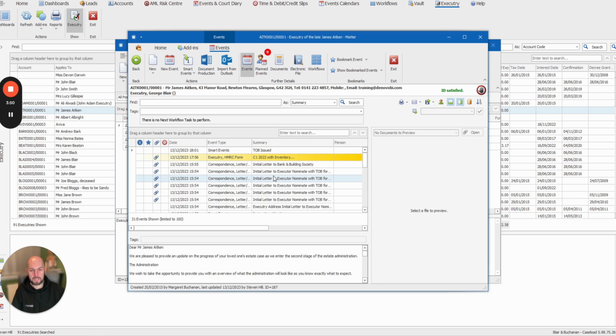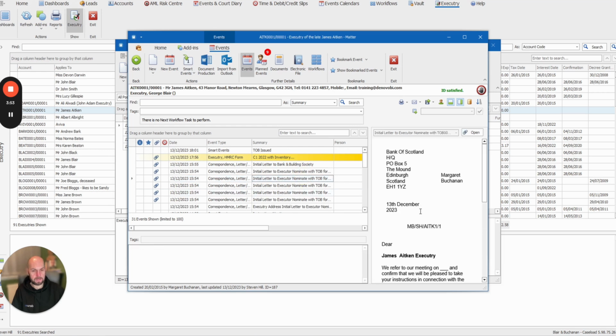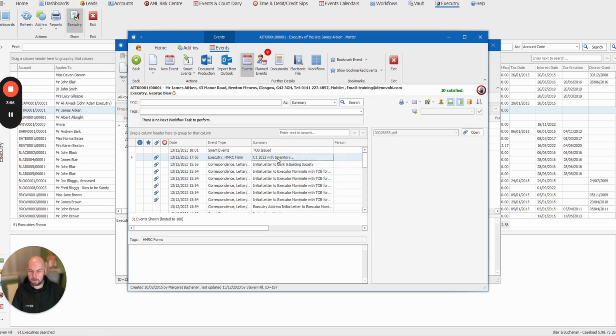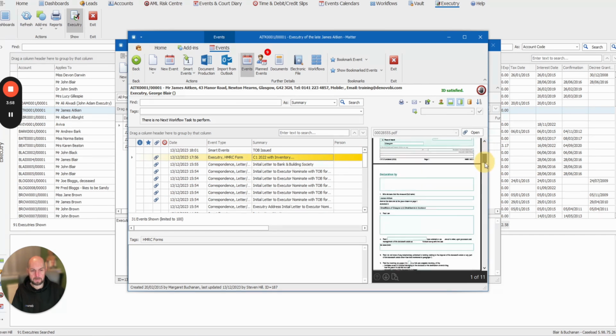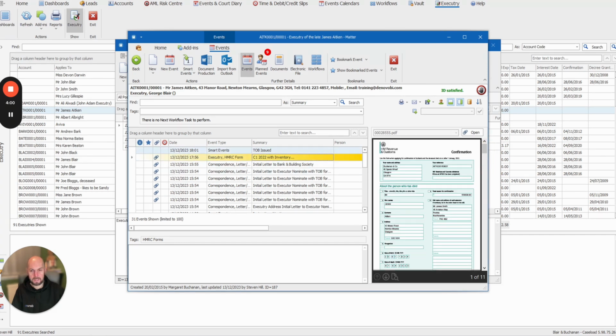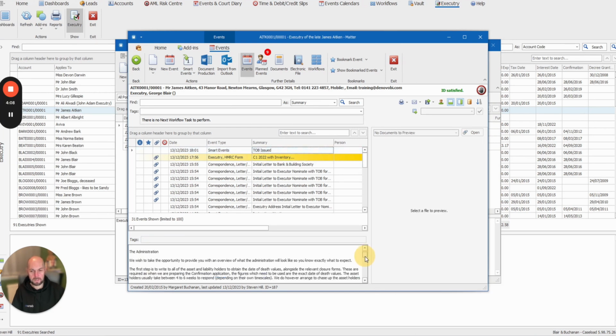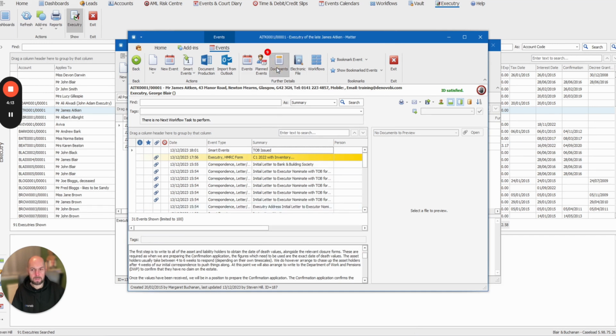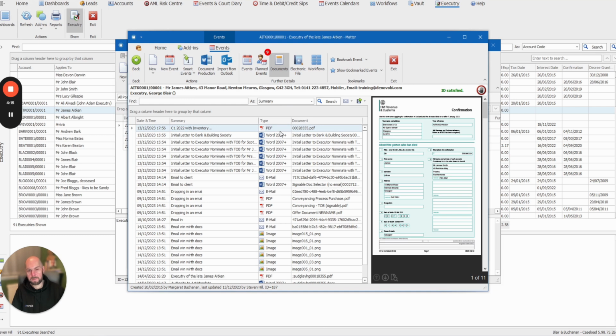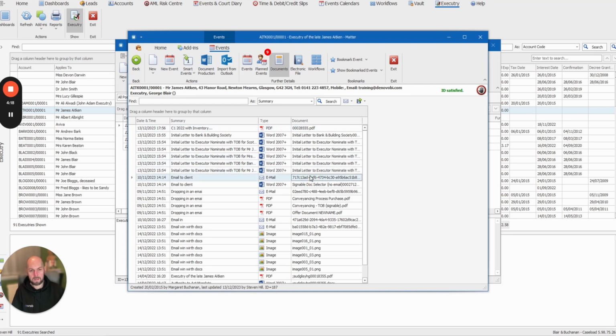That then leads to events. In events, any documents that have been produced, you can see some letters on this one here. Any forms that have been run will appear in events as well. You can see the details and information there. Anything that's run is what we call a smart event, a milestone in the case as well. You can see that email that we've just created appears in events as well. On the documents view, you've got the ability to see all the documentation, all the email messages. They'll all appear in the documents view, and you can see the letters, the documents, the PDFs.